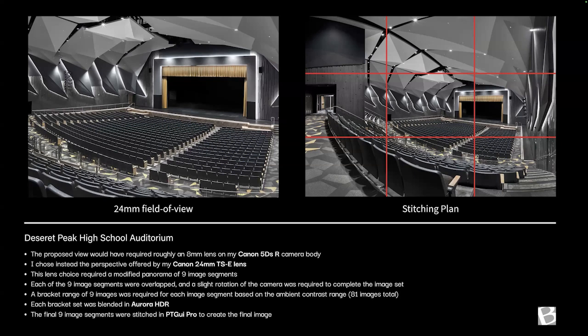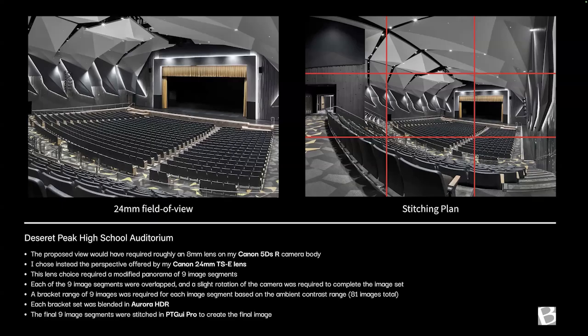The stage curtains were not functional when I shot this, or otherwise I would have liked to have had the curtain drawn, or else some stage lighting in the back of house or something. But that was not available to me at the time, so I had to shoot that just kind of as a black hole. Not my first choice. The shot that I did for the architect, we had just a group of students who were kind of milling around in a circle, which to me looked a little odd on the stage.